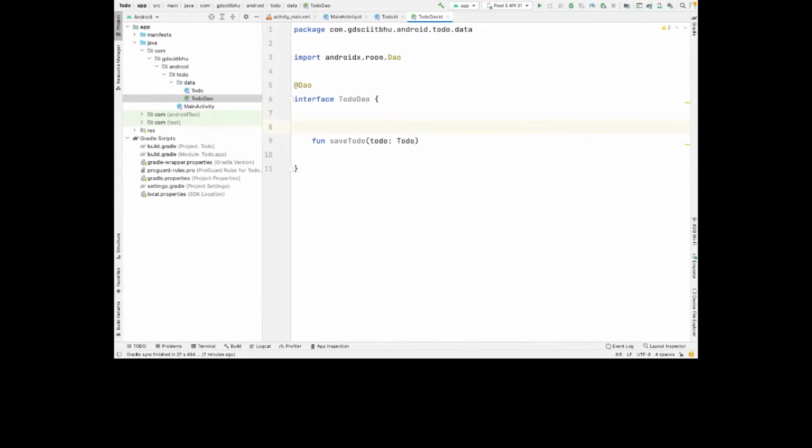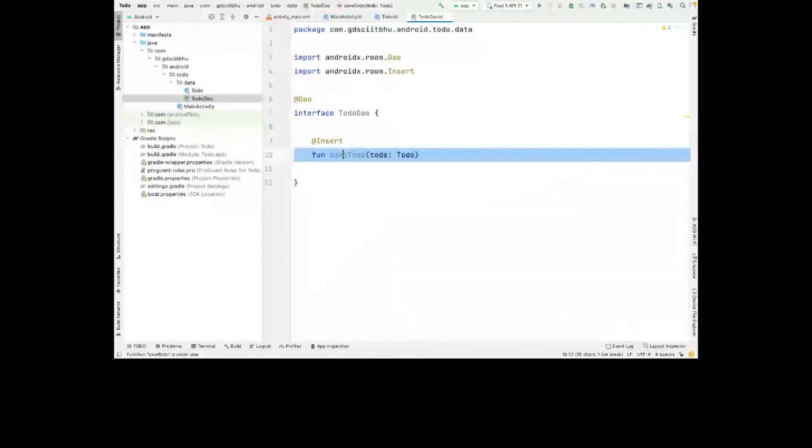This is an insertion operator, so it will take this value and store it in the database. This function takes some time, since it does database operations. If you remember, we'll be using the suspend keyword to tell Room to generate some code for us, so that this function completes only when the data is properly saved in the database. This function will help us do that, using Kotlin coroutines. This was about saving a to do.